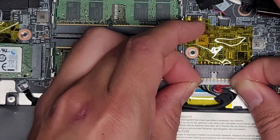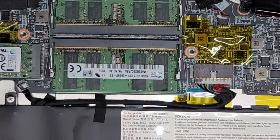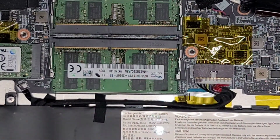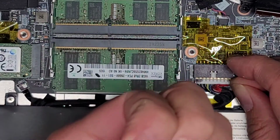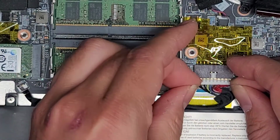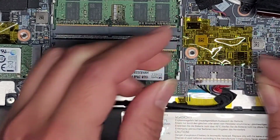So I'm going to switch fingers now because that one's getting screwed up. Wow, this one's actually really tough to pull out. Okay, I might have to actually take the screws out of the battery to do this, but let's go ahead and continue trying a little bit more. Again, I don't know if you can see, this is screwing up the fingernails. That's why fingernails are nice, because if you do this with plastic pry tools, you're going to break them all and then you're going to need new ones. Fingernails, you can just let them grow back out eventually.